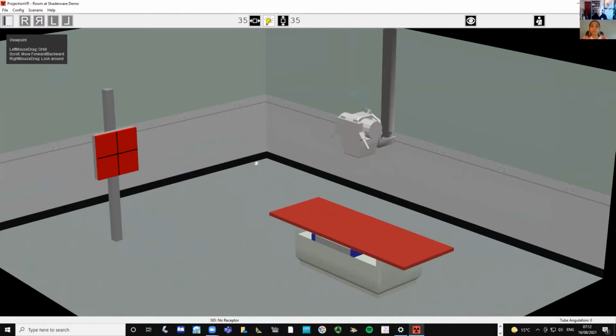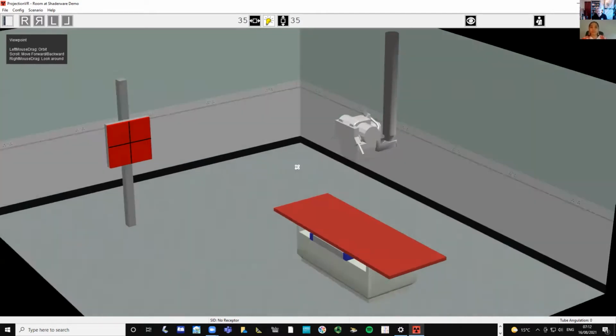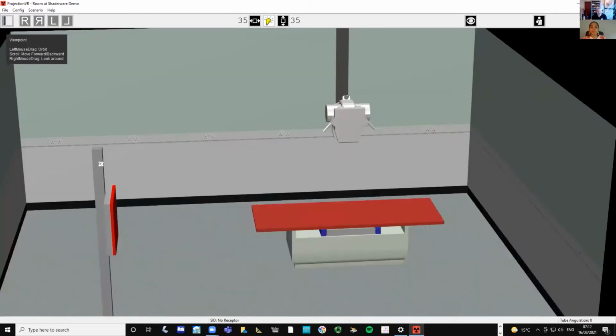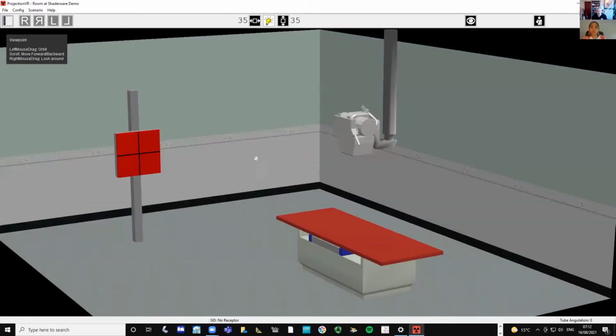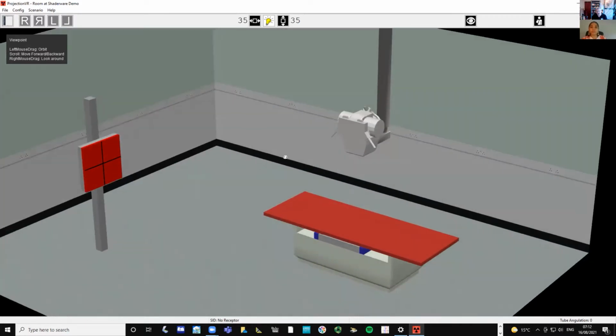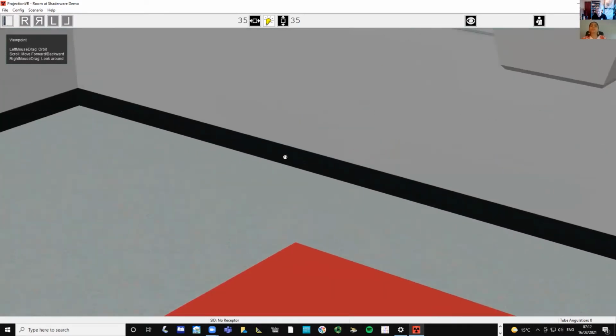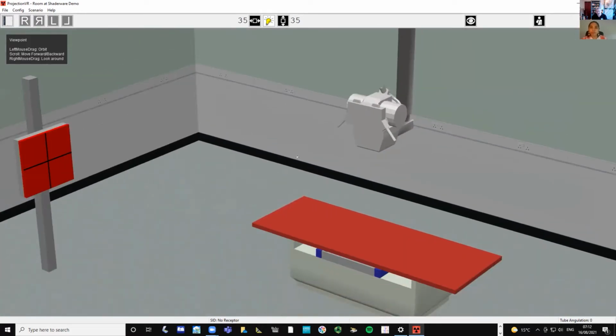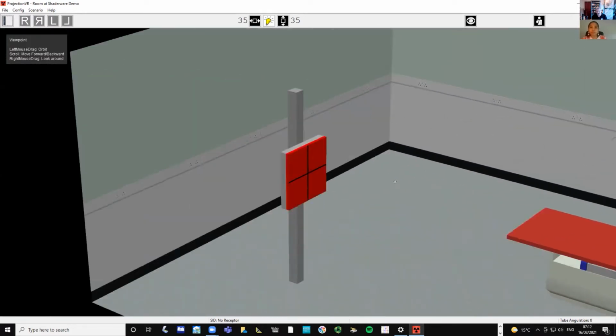So what we've got is a mouse-based system, and literally if you left click on the mouse, then you can spin around and look at the environment from any direction. If you use the scroll wheel, then you can zoom in on something in the environment. And if you use the right-hand mouse button, then you can move what's in the middle of the environment.